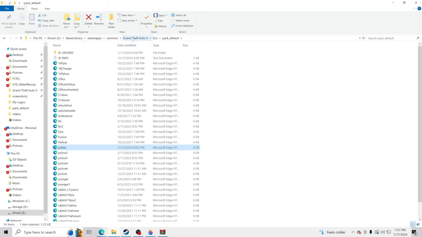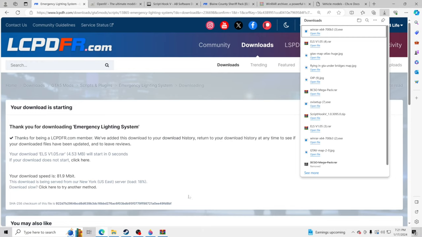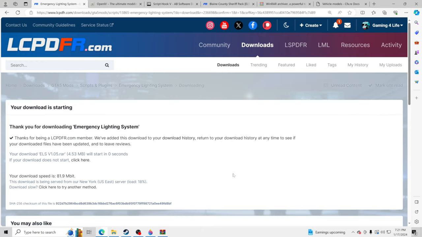We're going to go back to Grand Theft Auto 5 up at the top, our main directory, and we're going to stay right here, okay? So ELS has been installed. That's the only time you have to install it. And again, I will link all this stuff down in the description that you have to download. So it's as simple as you just clicking on it, it pops up, you download it and follow my steps.